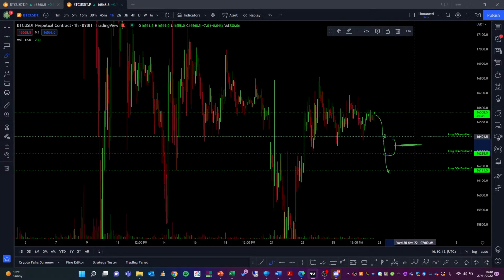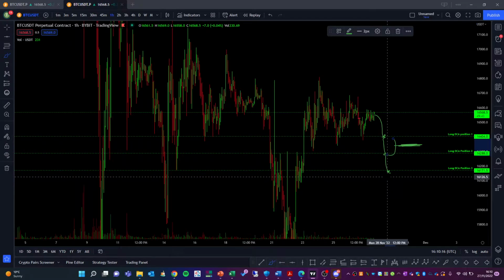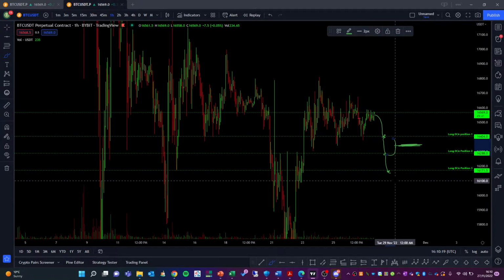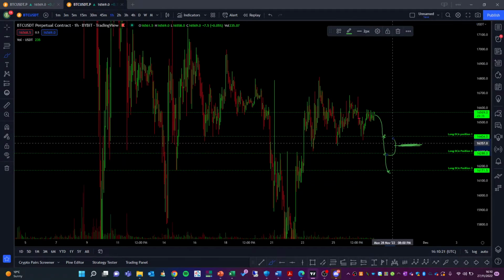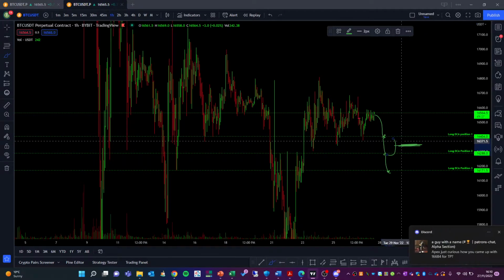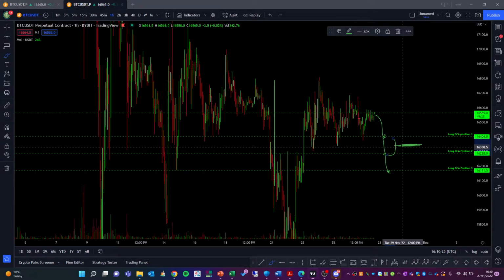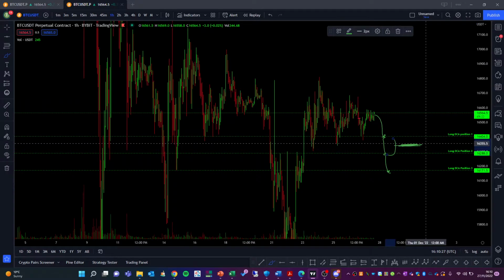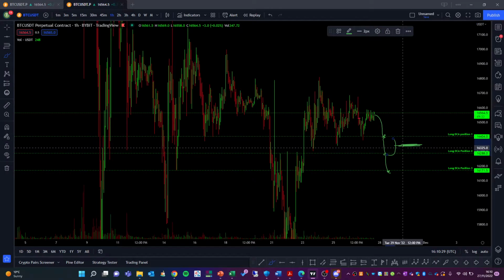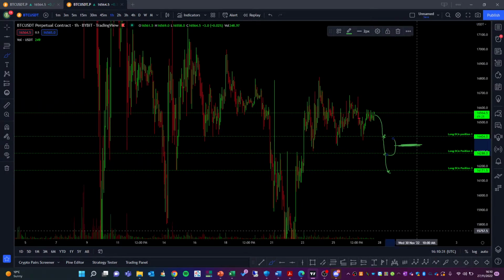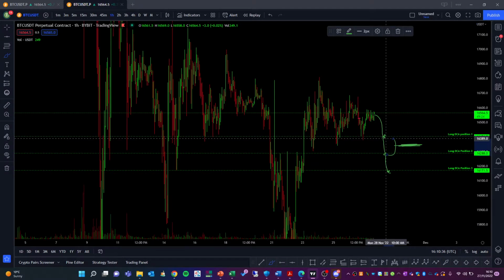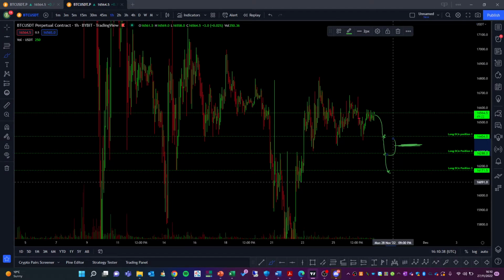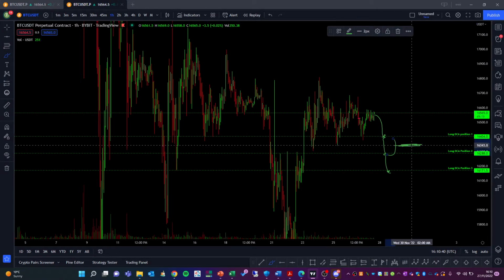So rather than just putting a 30% position here, which starts to get riskier as you go down, depending on how far down the market goes, by DCAing, you're effectively averaging your orders. And you're essentially getting a much better average entry, and equally you're going to get a better liquidation level, much further down than maybe just using your 30% here as an example. So that's the basis of how it works and what we're looking to do.